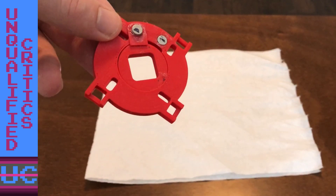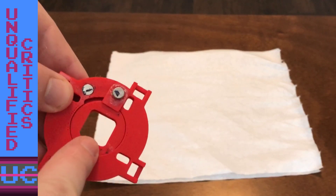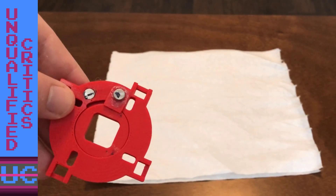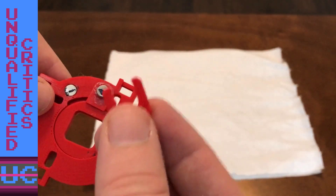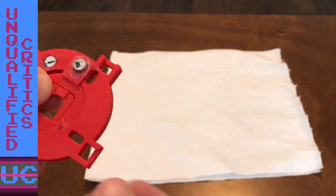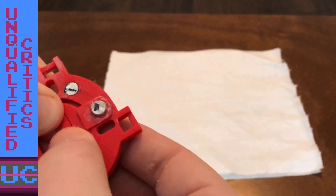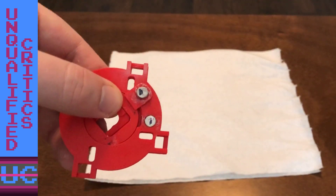You use this as the restrictor gate. You can see there are magnets that help this rotating gate lock in place, and then this key goes on the bottom of the joystick so that it fits inside underneath this, and when you twist the joystick, you rotate the whole contraption, and now you've got a four-way stick.